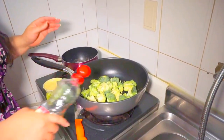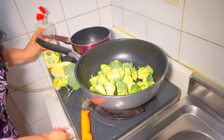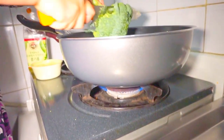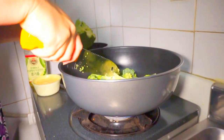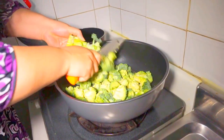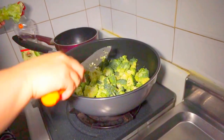Okay, so you're going to cook your broccoli crowns first. You need to add your olive oil. So you're just going to coat the broccoli with olive oil. Turn your heat up to high heat to begin with, and I simply just cut the broccoli crowns into the pan. It's just much easier. You can do it separately on a cutting board if you'd like. This is how I do mine. Just cut off the tops and make sure you have enough broccoli covering the pan.